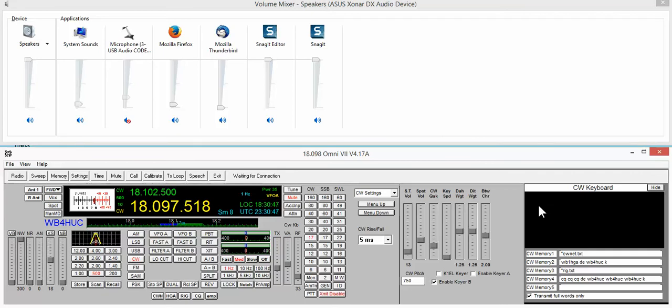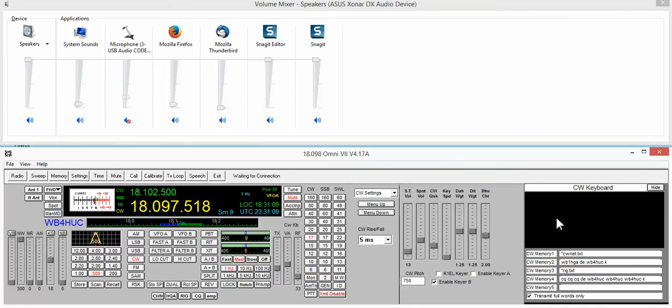The keyboard buffer, so this is the keyboard buffer window, holds 500 characters. So if you're typing faster than the radio is transmitting, you'll stack up characters in the keyboard buffer, but you can get ahead of the sending by a maximum of 500 characters.